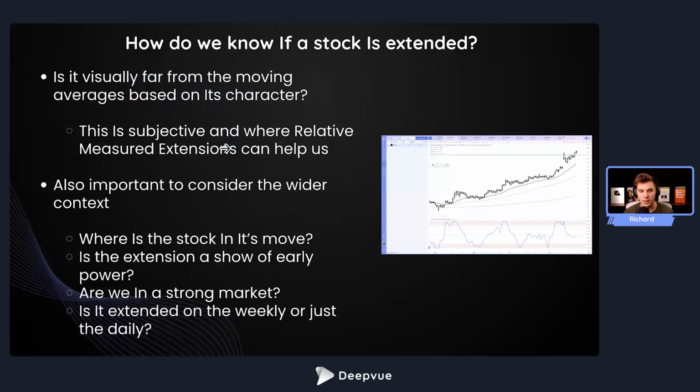And that's the whole point of the relative measured extension indicator, is it adds objectivity to something that was previously pretty subjective and required a lot of practice, a lot of experience as well. William O'Neil, of course, could find climax tops just visually in 1 second because he studies so many, but newer traders often have a very hard time at this, and that's why we developed this indicator. And even if you're more experienced, it can help confirm what you're already seeing by objectively saying, yes, this is a little bit extended from a particular moving average.